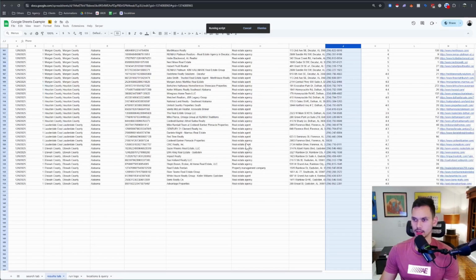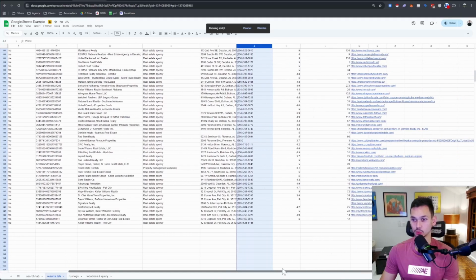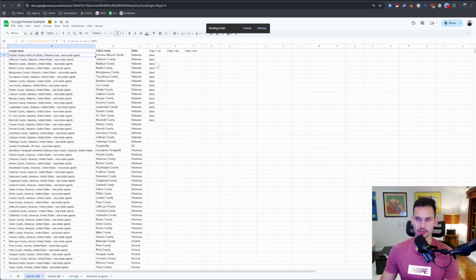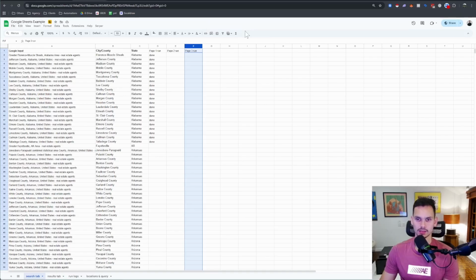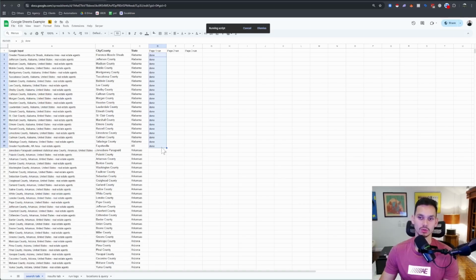So it's pretty cool that you can scrape all these businesses directly out of Google Maps. And what's also great is it's going to create these 3 columns here on your first tab, which is going to say whether it's done or not. The reason why I built it like this is if this scraper stops midway or you click cancel midway, like this, I've clicked cancel. Now when I run it again, it's not going to run all 3 of these rows, because it's only going to start where it already left off. It already knew that we had already scraped these 3 rows. So now it just starts from where it left off.